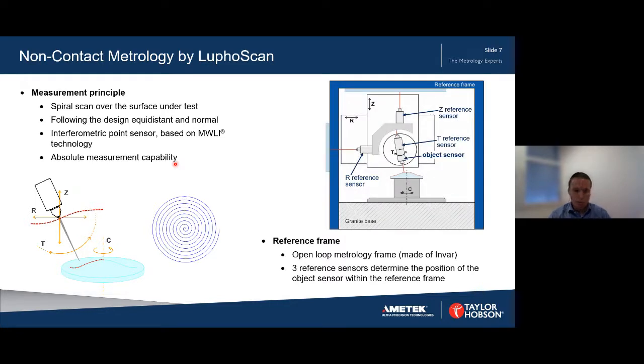Of course, if you want to do measurements in nanometer scale, you can't just rely on the accuracy of the stages. So we introduced a reference frame to our system with some mirrors attached. And while the object probe is moving over the object, we are tracking the horizontal position of the object probe. We are tracking the vertical position of the object probe. And while we are tilting the object probe to be perpendicular to the surface, we are also tracking the run out of this tilt stage.